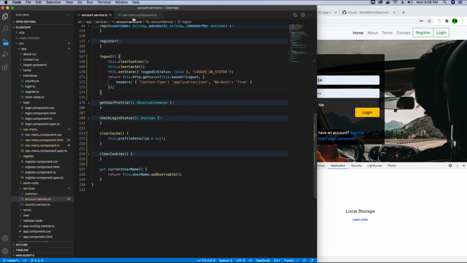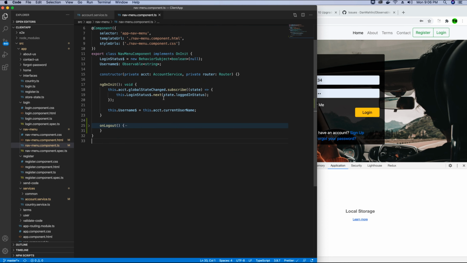Then we will go to the navigation component.ts file, which will be calling this logout method. Here we will call this logout method in this method called onLogout, and we will subscribe to the result. Although we are not doing anything with this result, I am just printing it on the console stating that the user is logged out. In case you don't want to print the string on the console, you can remove or comment out this code.